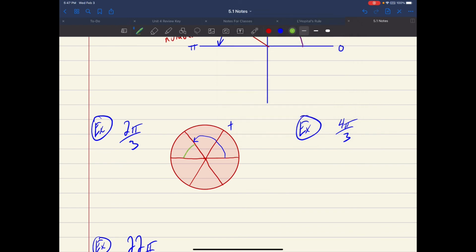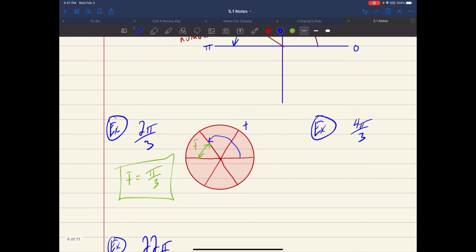T bar is right here. It's the remaining distance to the axis. So this is t bar. And if you go 2/3 pi, how many thirds pi do you have to go to make 1 pi? So 2/3 pi plus pi over 3 is 3 pi over 3, which is pi. So t bar is that balance. It's just pi over 3, because you would have to go 1/3 more to go to the x-axis.